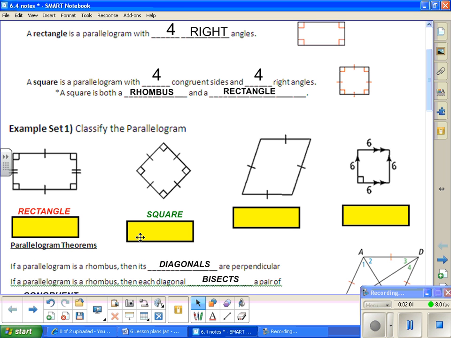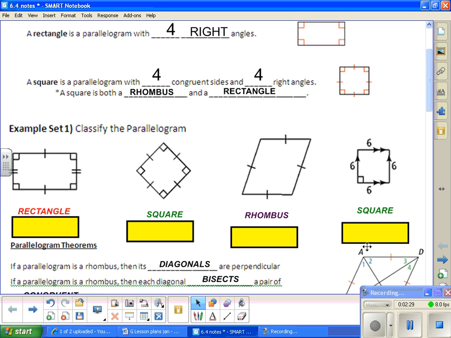The third one, the only thing that's marked is the sides. So if you look back up at the 3 terms, then the only one that it would be talking about would be a rhombus. And the last one is a little different, but if you notice, it's showing you that all the 4 sides are congruent, and then if that one angle is a 90-degree angle, then all the other ones are going to be as well. So if the sides are parallel to each other, it's a square.